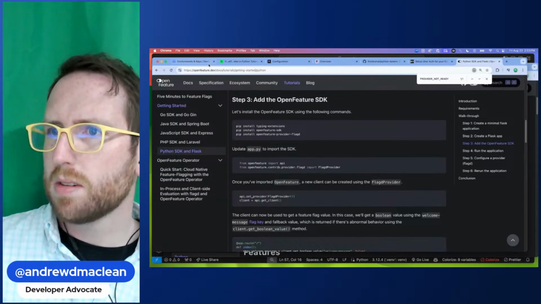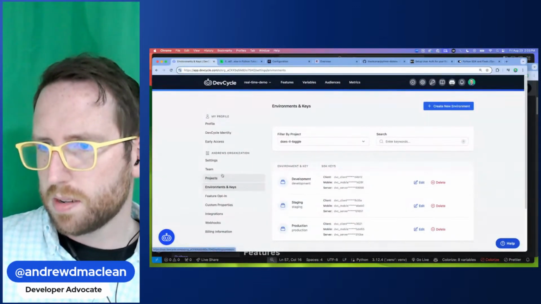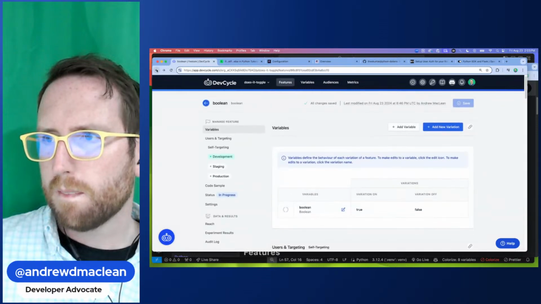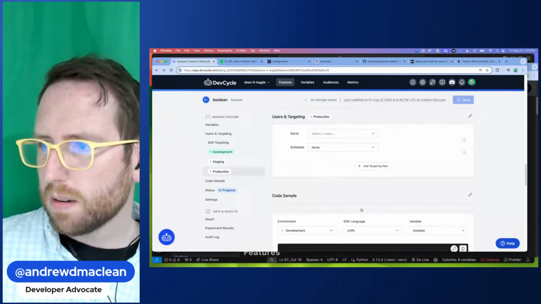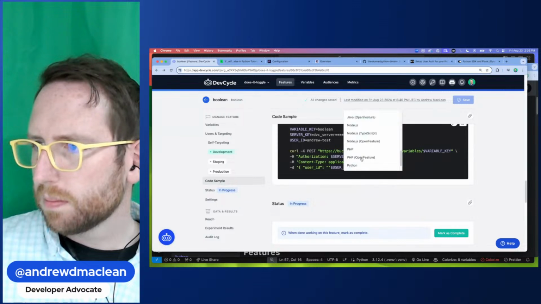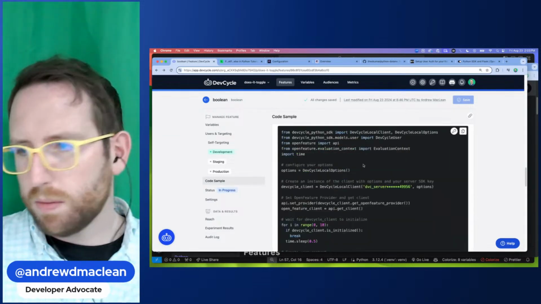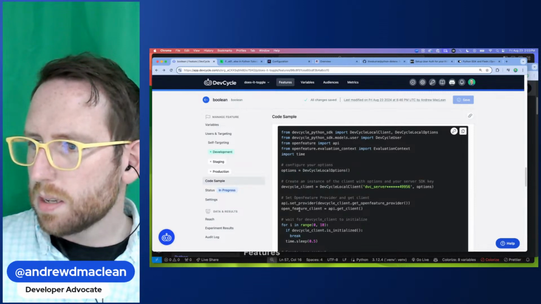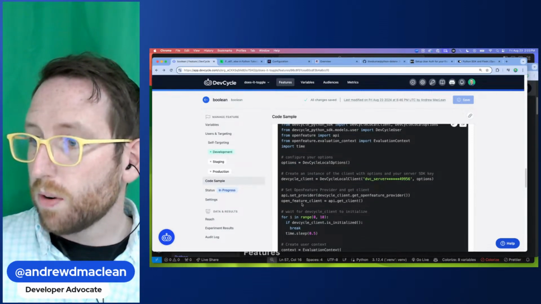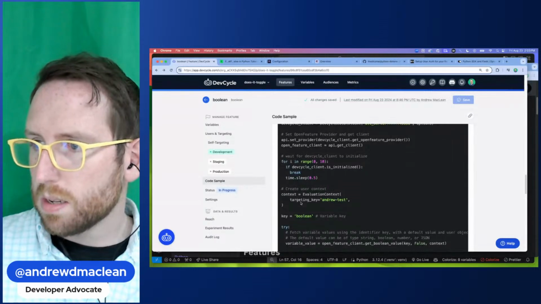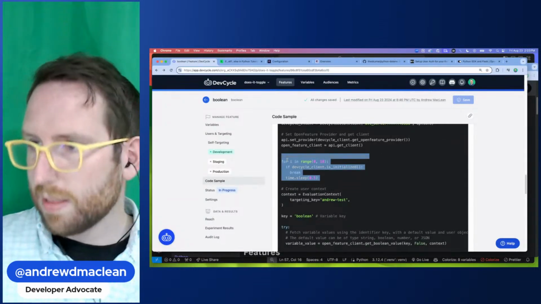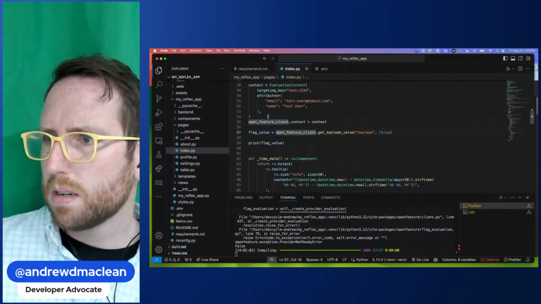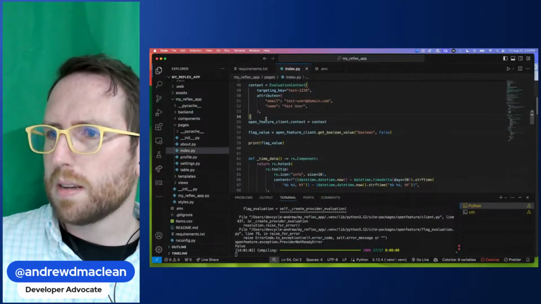What's our example? Hold on, let's go to the DevCycle docs. We actually have good examples in our docs. Let's go down here. Python OpenFeature. Okay, so we got this, this, this and this. Wait for DevCycle client to initialize. Okay, good to know. So let's add this in here. Is that after the API client?